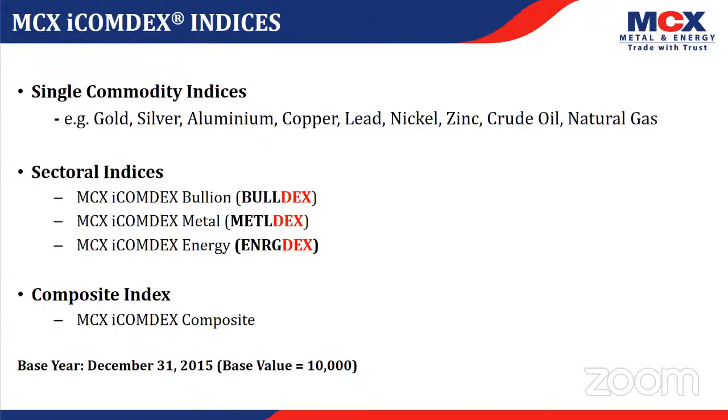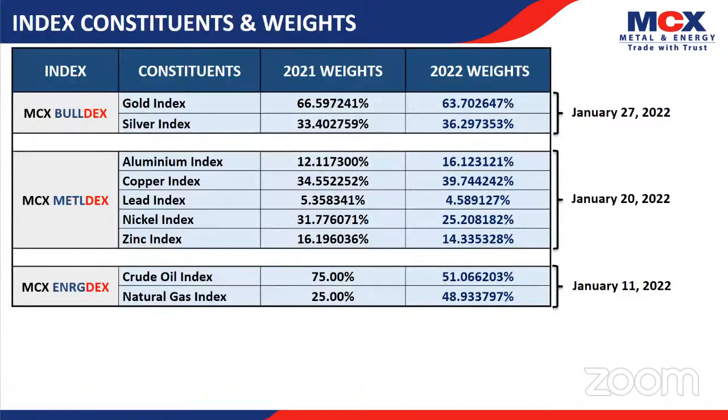These indices are themselves risk mitigating instruments, whereby single commodity risk is neutralized and reduced through weightages when indices are made. Plus, on the screen, you'll also find a composite index. The concept goes, nobody trades on an index. The index value is taken as the underlying for index derivatives on which trade happens. So we have bullion index futures, metal index futures, and energy index futures on which trading is happening. All these indices have their base value, starting value of 10,000, with base year as 31st December 2015. These are the current year weightages which are applicable in the indices.